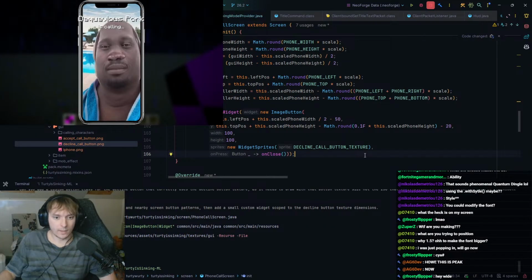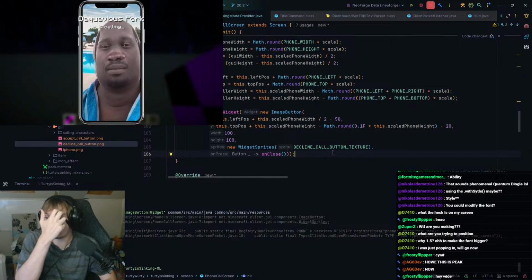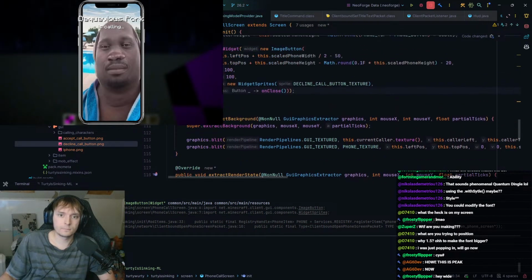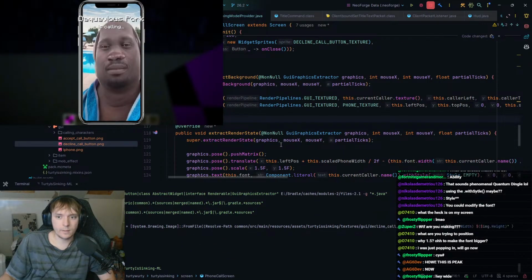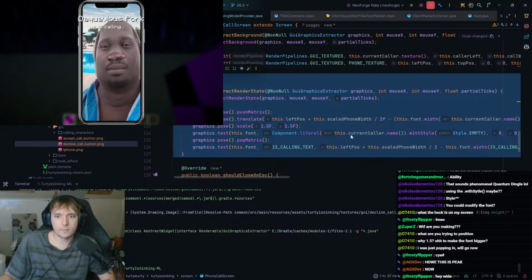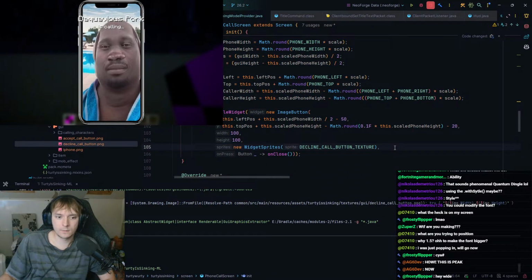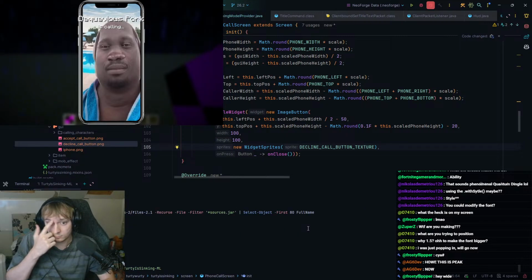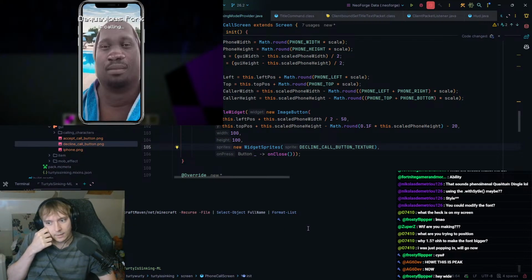I think it can do that. It now knows how to draw a texture, right? Because we've done that here. It can clearly see what the space of the phone is by looking at all of this. So this should be revealed. Hopefully. Fingers crossed. And then, yeah, after that we will probably end the stream.